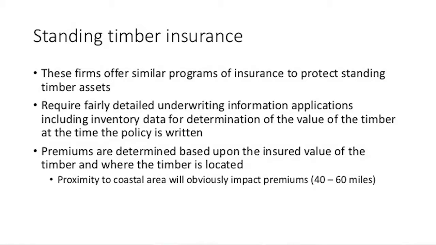But all these firms that offer these standing timber insurance policies are fairly similar. They have a very detailed underwriting process, very detailed information that they're going to require. They want to know the exact value of that timber at the time the policy is written and for how much you want to insure it. And the premiums are going to be determined based upon the insured value of the timber and then where it's located. So, for example, proximity to a coastal area, 40 to 60 miles, that's going to impact the premiums because the insurance company is going to calculate that your risk of damage from a hurricane is much higher.